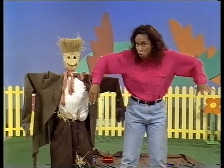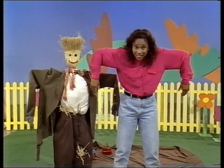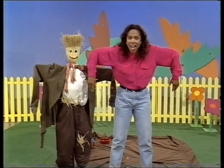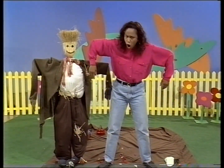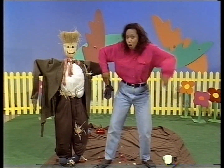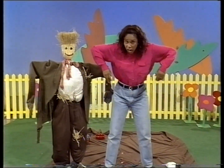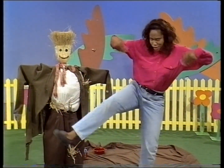Come on, you two. When all the cows were sleeping and the sun had gone to bed, up jumped the Scarecrow and this is what he said. I'm a dingle-dangle scarecrow with a flippy-floppy hat. I can shake my hands like this and shake my feet like that.